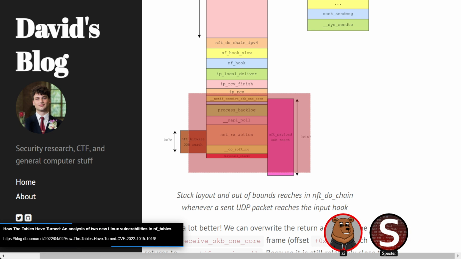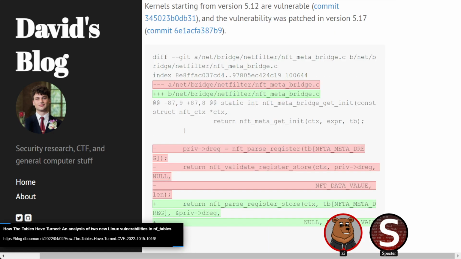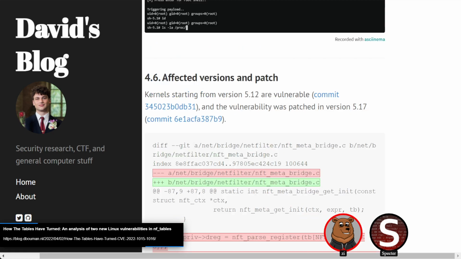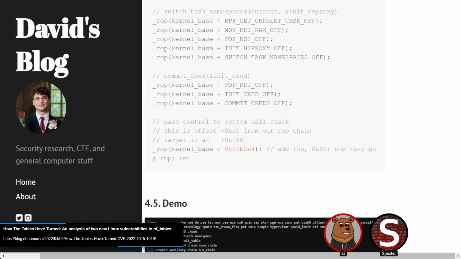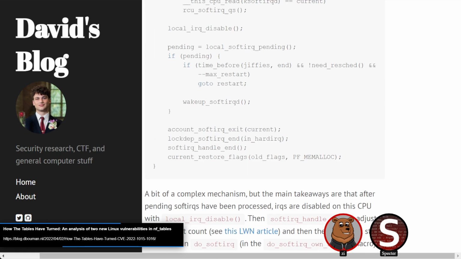And also shout out, I don't think he covered the whole ROP chain here, but he basically talked about some of the issues he had. Since he's corrupting in the middle of this operation, he's got to leave the soft RQ context and cleanly exit and get back to user space. The post covers a little bit more on the actual ROP chain itself, which we're not really going to dive too much into, but there is a bit more in there than what we're covering.